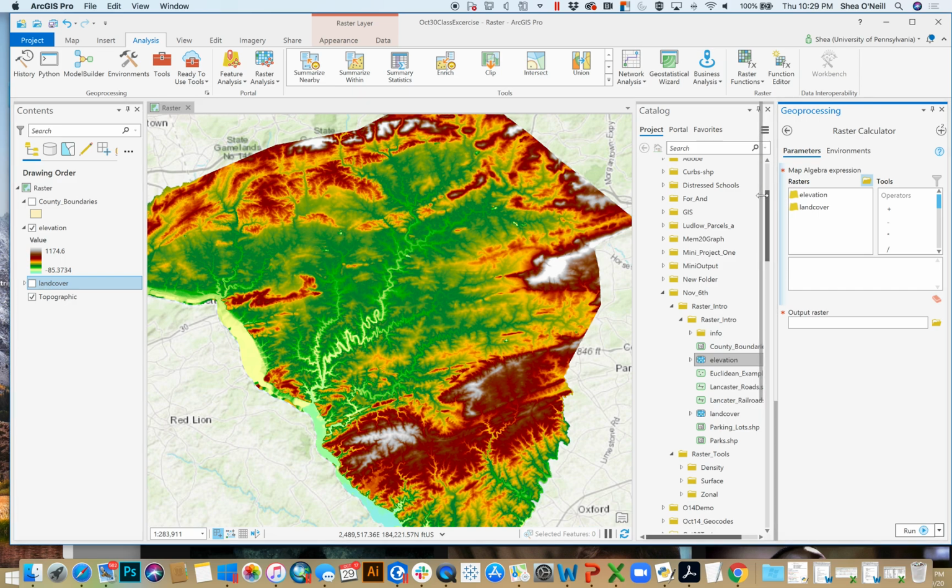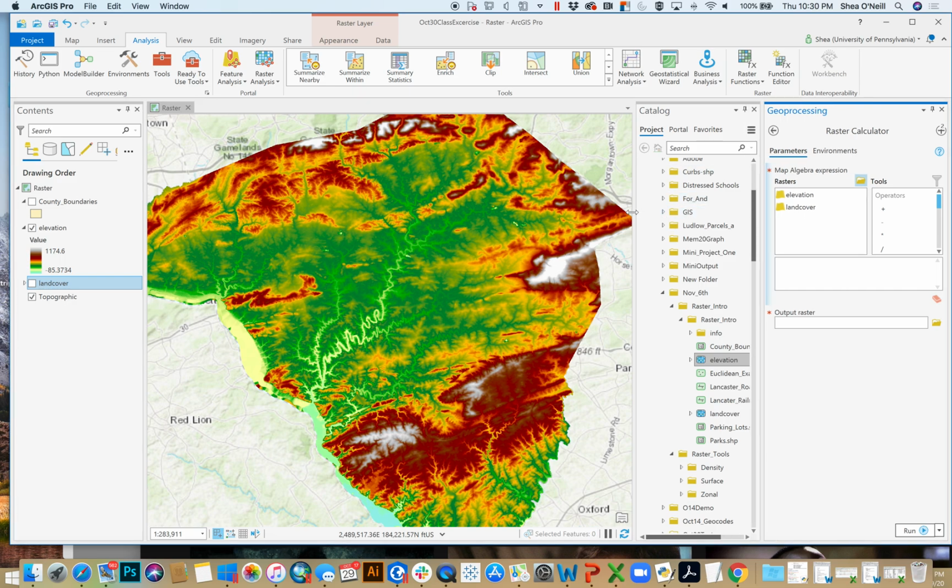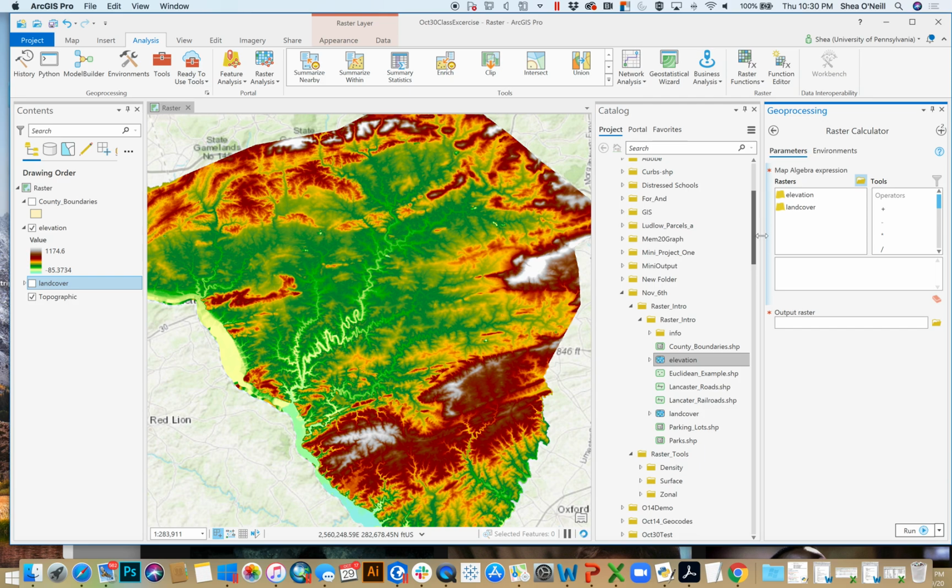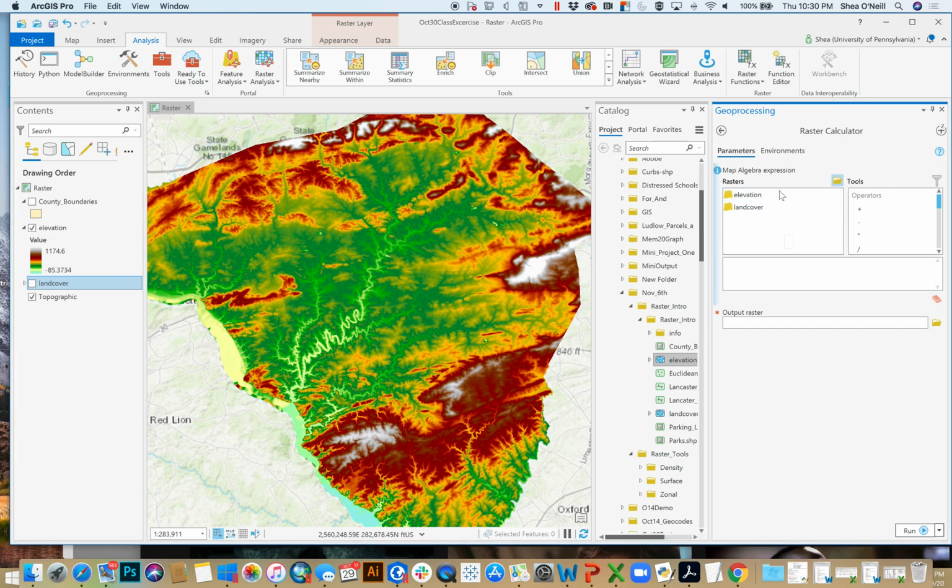Now, Raster Calculator is going to come out looking sort of like this. And anytime you see a tool that's presented to you with these boxes for you to choose from, my advice is listen to it. It's telling you, I don't like when you type things in. And here's the way that it works. These are the rasters you can process. These are some of the tools you can use to process them. And let's learn some super basic ones.